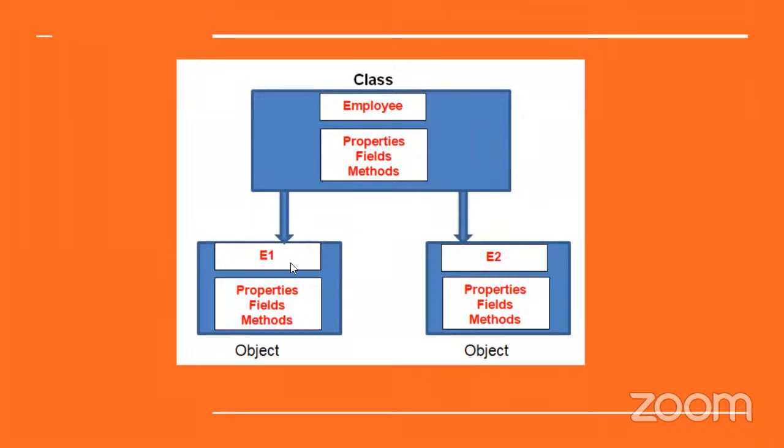When I say employee E1, it is nothing but one employee I'm mentioning, and employee E2 will be a different one. Say, for example, in a student class, Kirti is one student, the name will be Kirti, and the method will be the exam result. Logeshwaran is another student, with a different gender and name. So the values change, but the properties and methods remain the same. Are you clear on this?